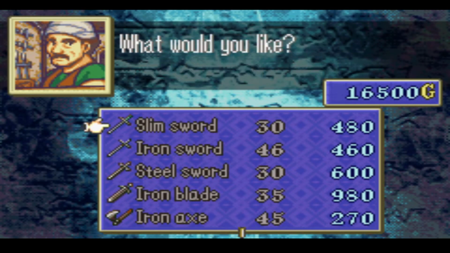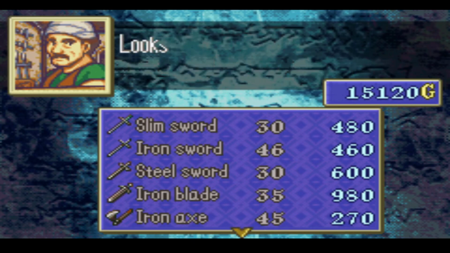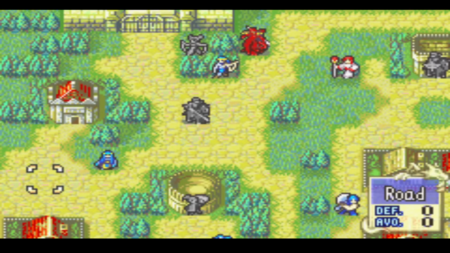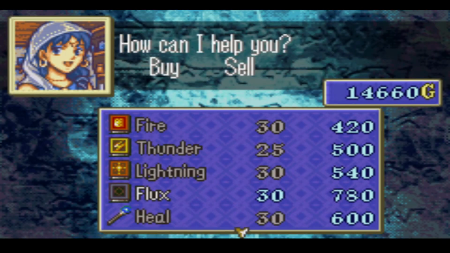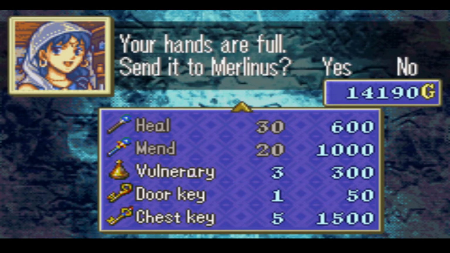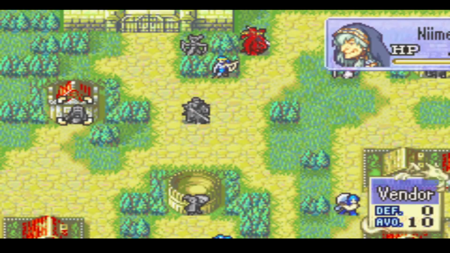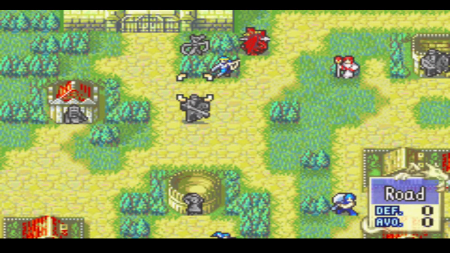Diane visits this one for some iron swords. I don't really know why I was hovering like this. Iron swords are an accurate weapon, which are nice to have in general, but they're also Zeiss's means to train sword rank, which I do need to do, because I plan to take him to Durandal rank. And then Nime goes shopping and grabs some door keys, as well as a fire tome, which, fire tomes are good. I considered getting a chest key, but it turns out I didn't need it.